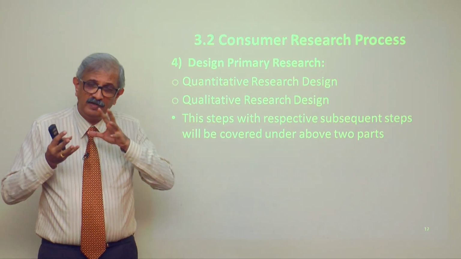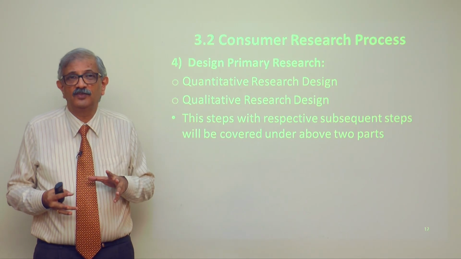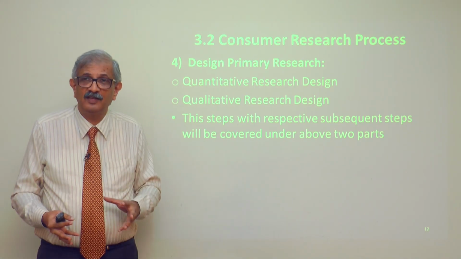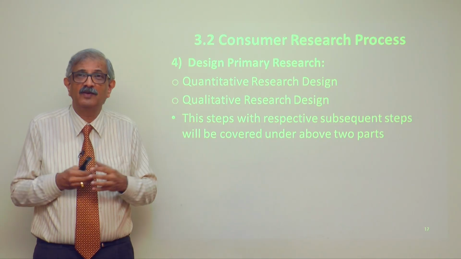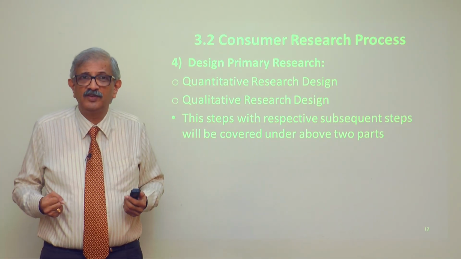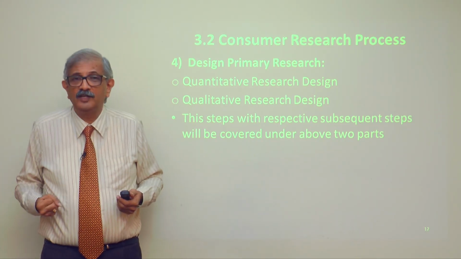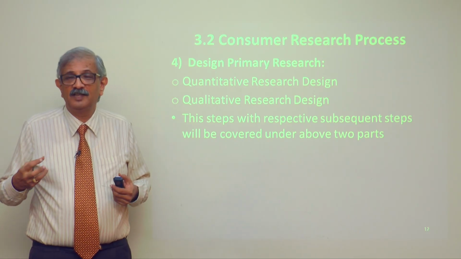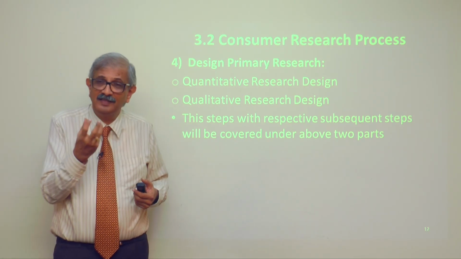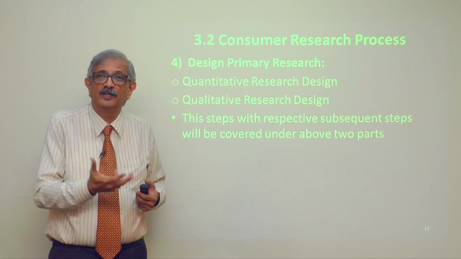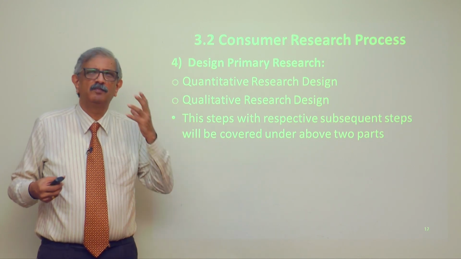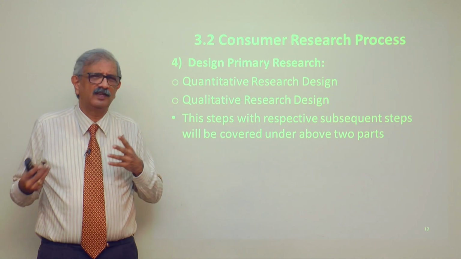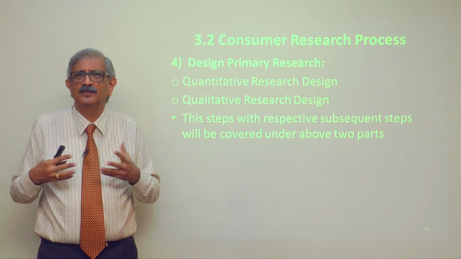Then comes the need to conduct primary research. In that case, the research design will come. The research design will consist of research that is either quantitative or qualitative in nature. So your research design will have to determine, for addressing this problem, whether you need qualitative or quantitative research. Qualitative is to do with the mind, behavior, psychographics, psychology, personality, etc. Then it's qualitative.